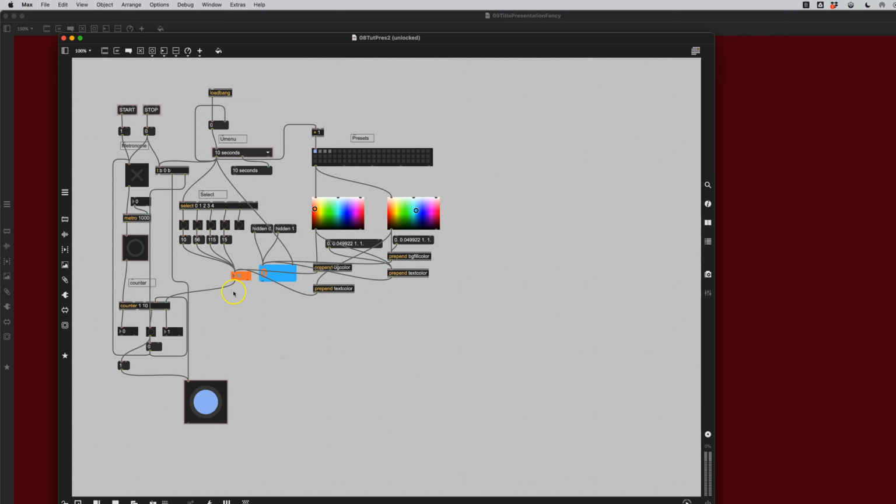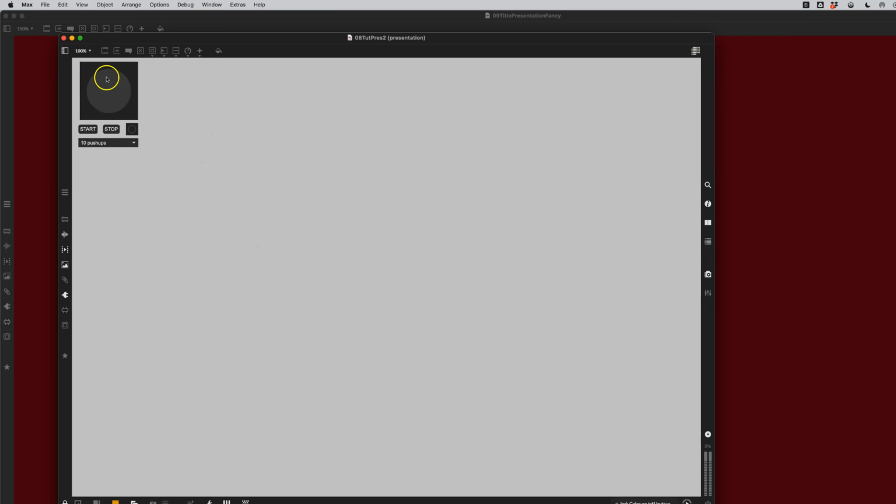Now, we do, to some degree, have 4 color themes here. I'm going to lock my patcher just so I can demonstrate them. There's 10 seconds, which is the Miami Dolphins, the perfect cup of tea, lemon and lime tea, of course, the flip a pancake in raspberry sherbet color theme, and 10 push-ups in red and white University of Houston colors. So we actually have 4 color themes. However, these 2 items are not in presentation mode. So when I do go into presentation mode, it just turns black and white again.